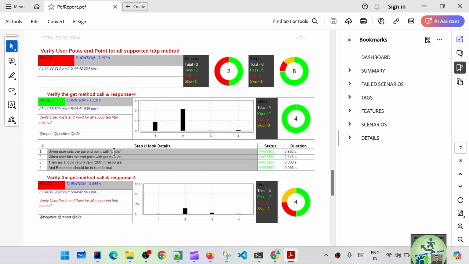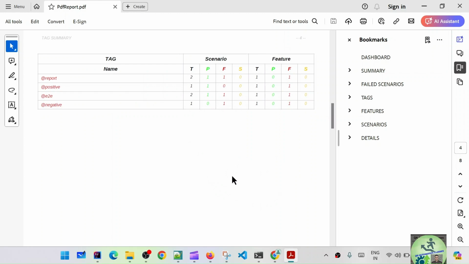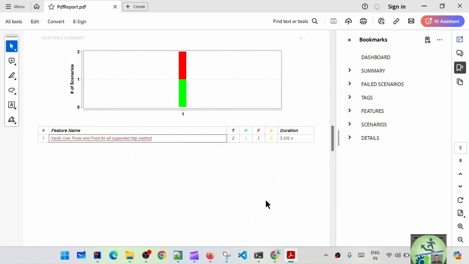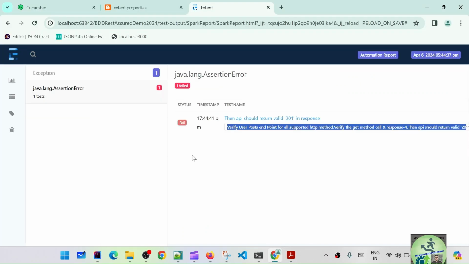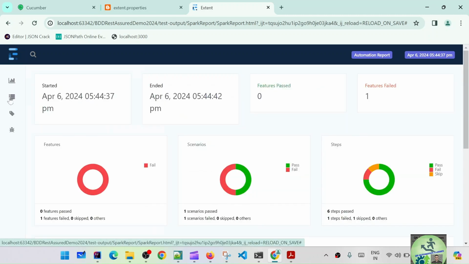And similarly for the second one, if you see, this is getting failed, right? So if you see fail one, pass two, right, it is showing at the particular scenario level, right? And if you see steps or hook details and where exactly the assertion error is coming, right? So this provides a little bit more flexibility or more parameters in the report compared to your HTML report. But both of them are providing a very beautiful UI, right? And it is really great.